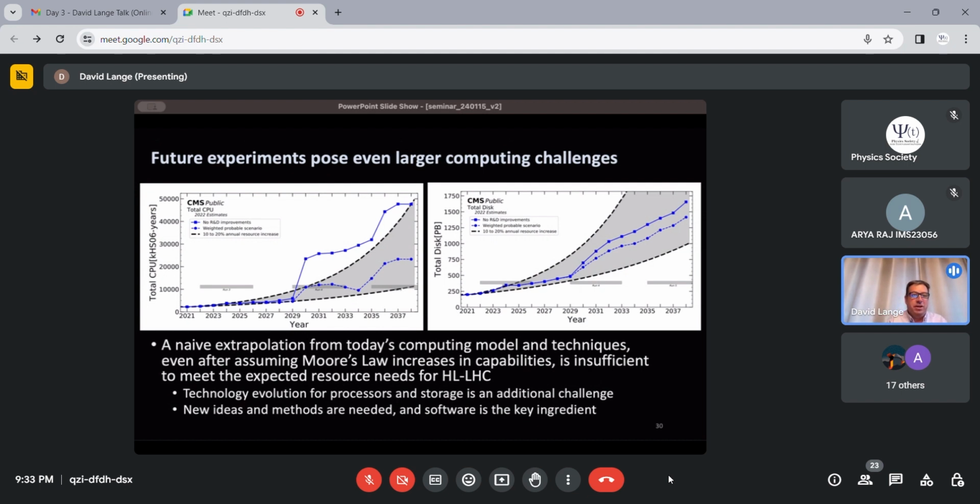And what this means for our computing, this is kind of a strange chart, but the point of it is that over time, the blue lines are estimating how much CPU we need or how much disk we need to do our science. And there's a big jump coming at the end of the decade that we're gonna need, say, five times as much computing, but our budget to buy this computing is not going to go up by the same factor, right? So we need to rely on technology evolution. I talked about GPUs as one example, and also new ideas to make things go faster or to use less storage to store our data.